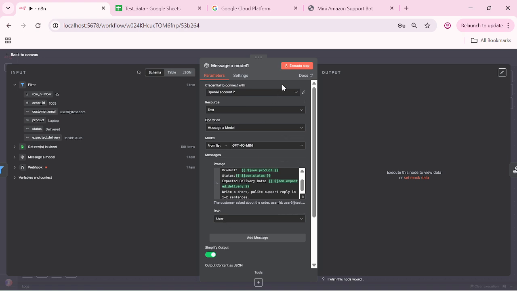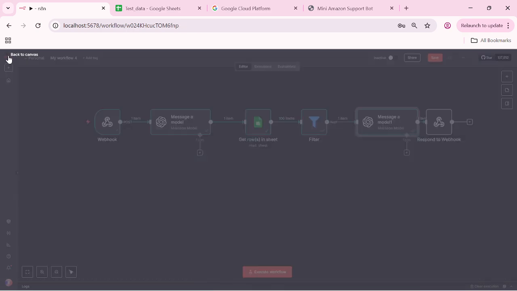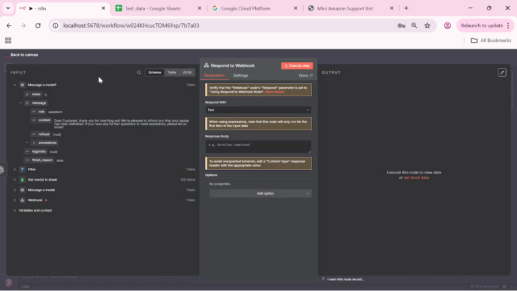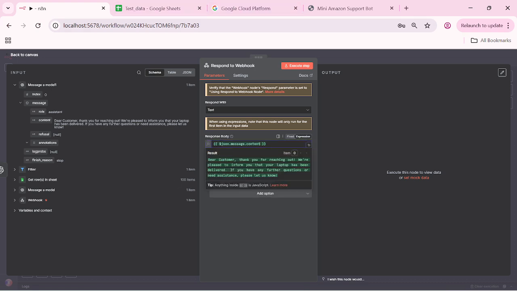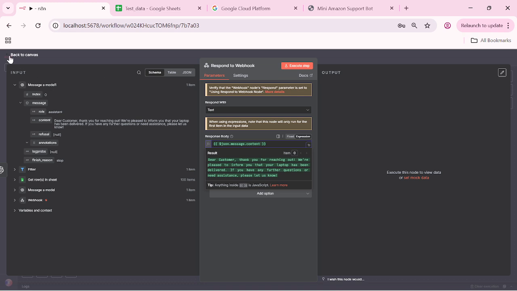Role will be user. Let's try to execute. So you can see the response. Now what we'll do is we'll open this. We can see there is a response. We'll map this to this response body. This response, or this content, will be sent to the bot here. So let's try to execute.